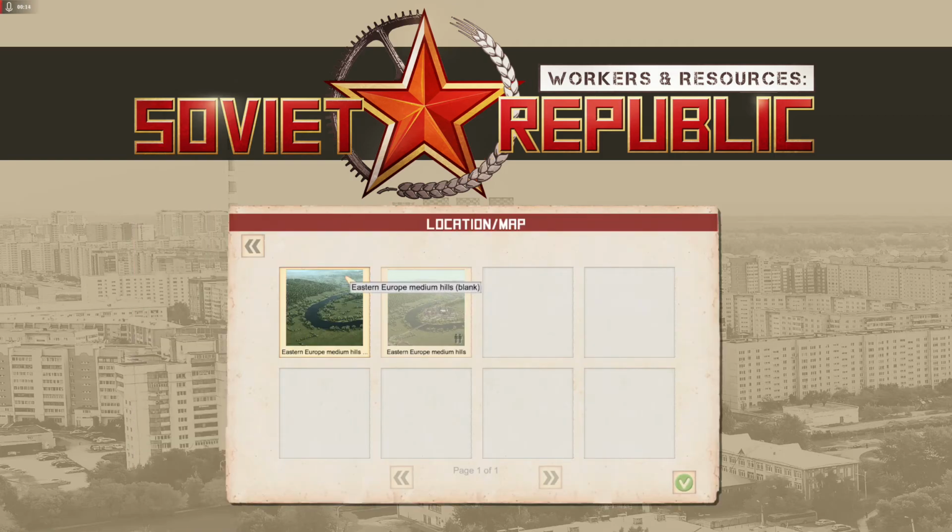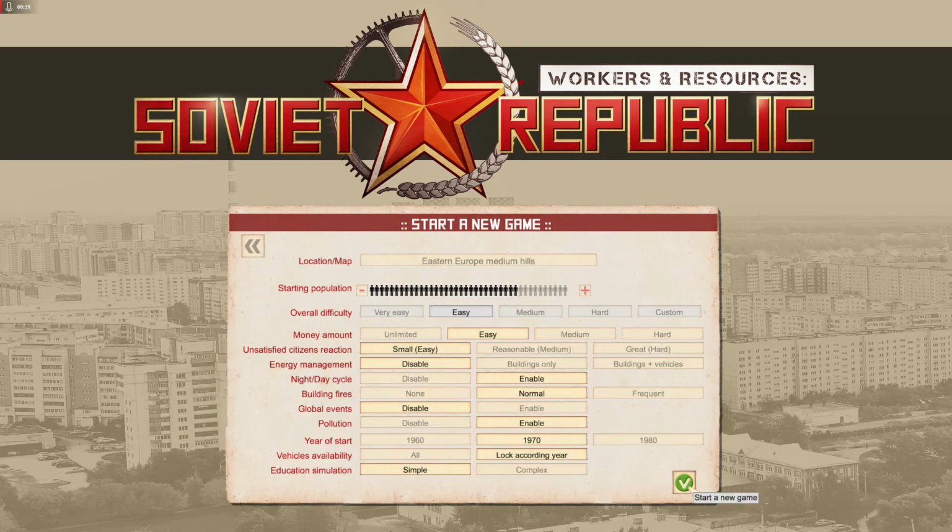So, let's play a new game here, and let's build our communist socialist paradise country where everybody's happy. So, let's choose a map. Eastern Europe Hills, only one map in this beta version of the game. Let's choose one with population, as naturally you would have a population somewhere you were building something, so it's more real that way. So let's choose some kind of a high reality settings.